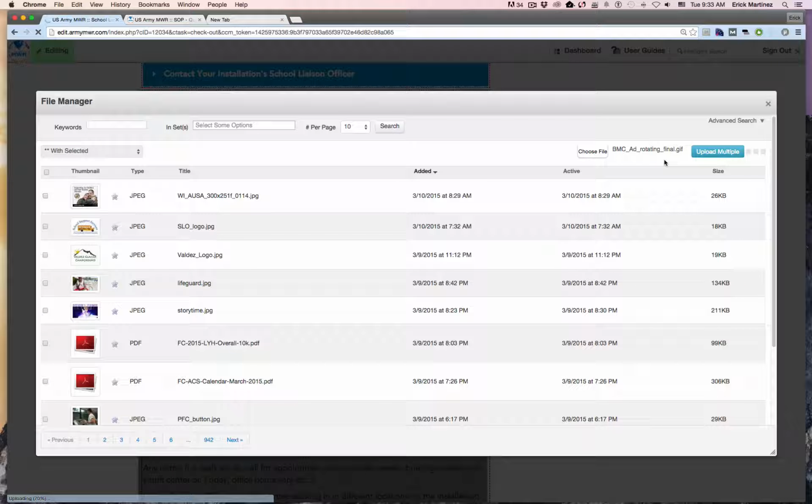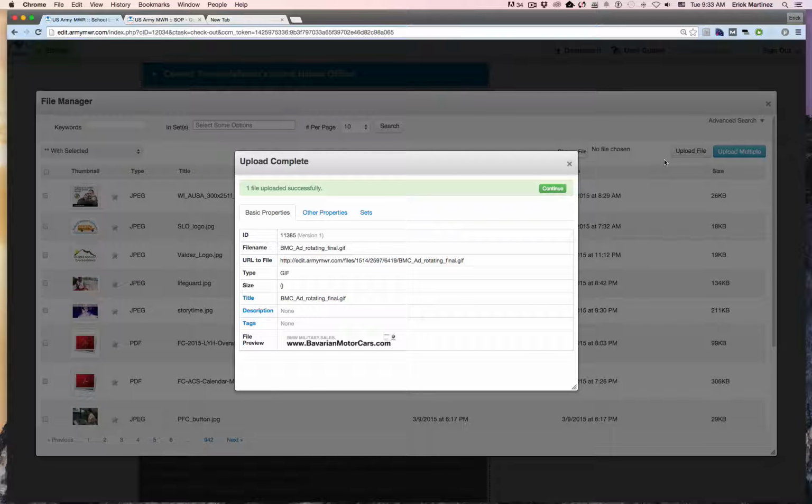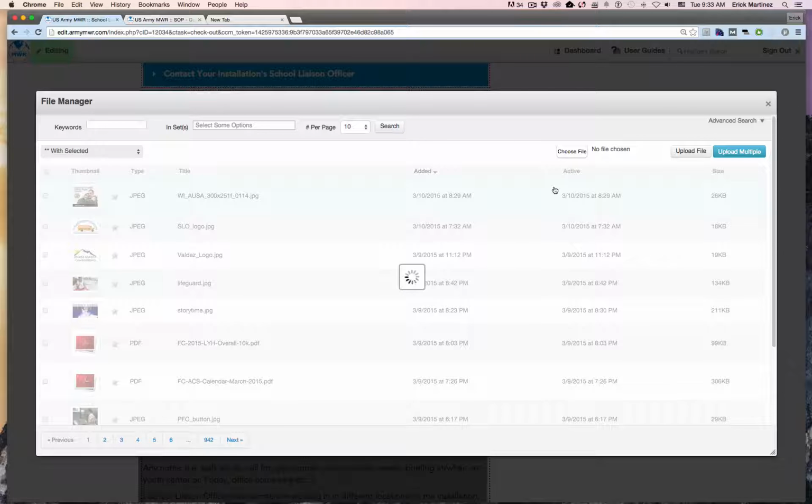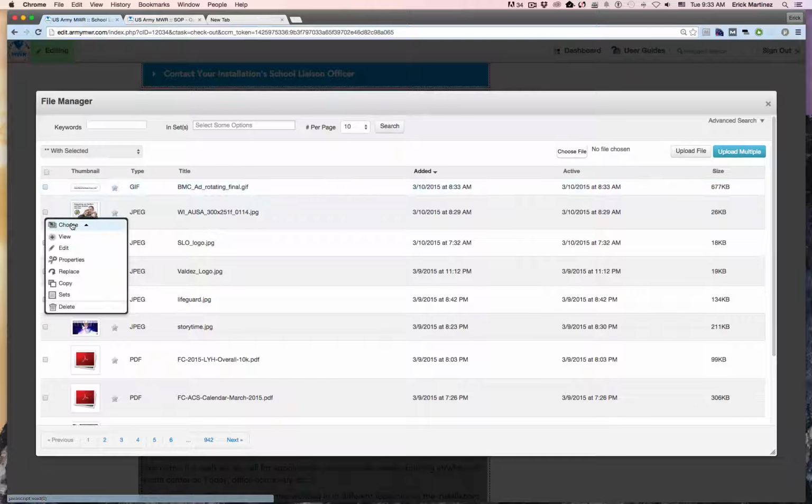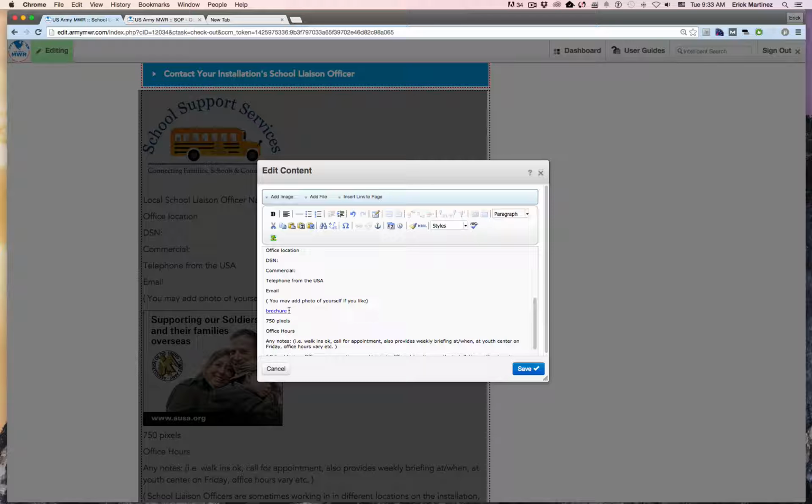Yeah, the PDF will show almost as an image, but the Word document can show as a link, and then you click on it and it'll upload it. Am I correct on that one? I think that's what I did. So the difference between the image and the files that you want to link it to a word. In this case, I wrote the word brochure and I highlighted it, and then I clicked add file, right? When you're doing an image, you don't have to type anything. You just put the cursor. Wait, don't delete it.